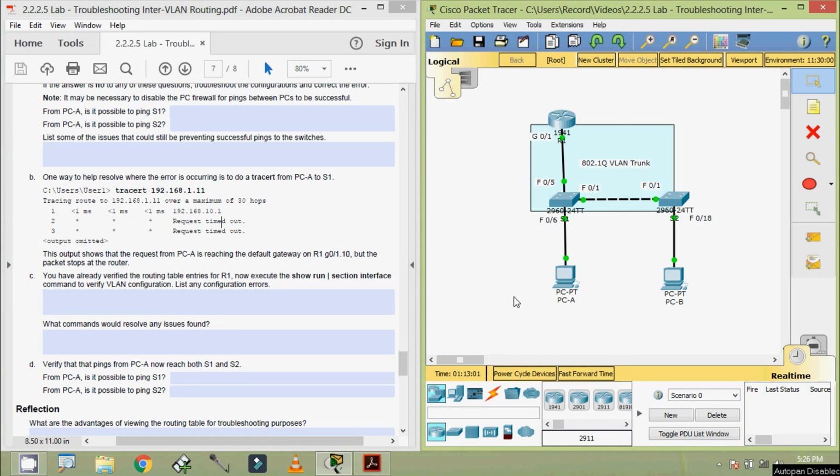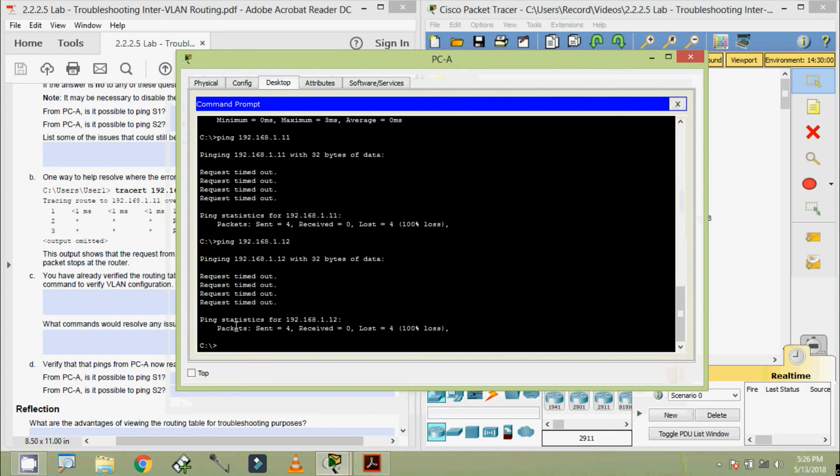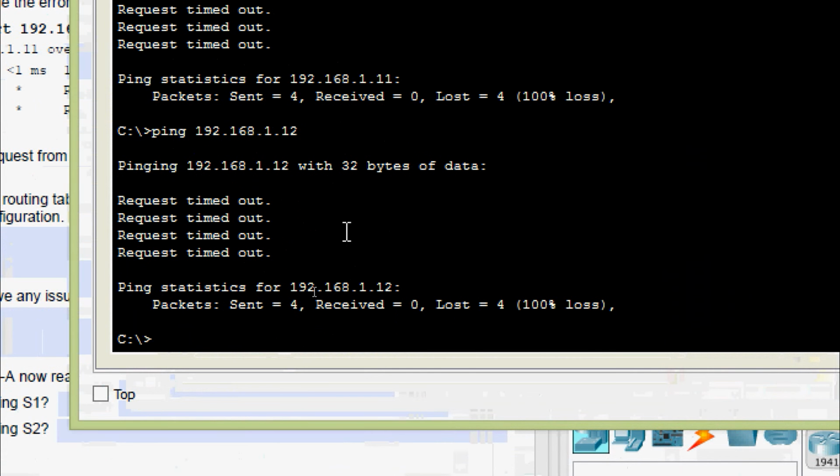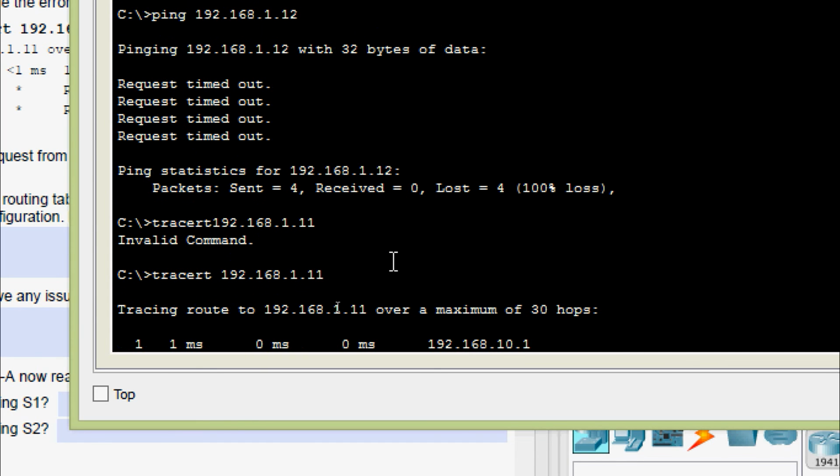We can also verify that using this traceroute command on this PCA. Traceroute, and here is the IP address of S1. Oops, we have to give the space here, and now we will try.